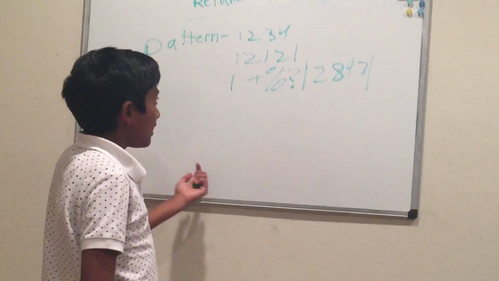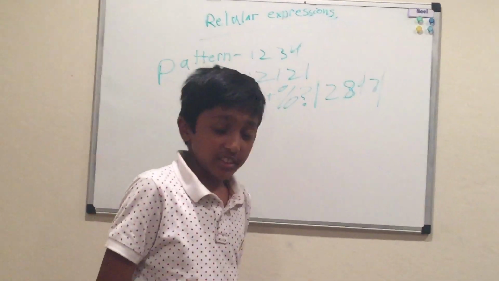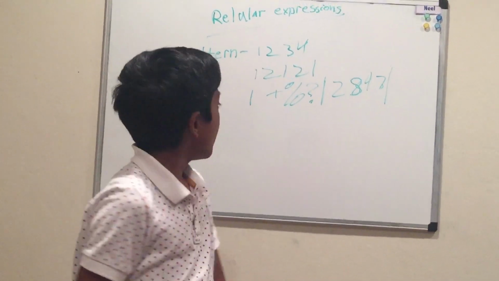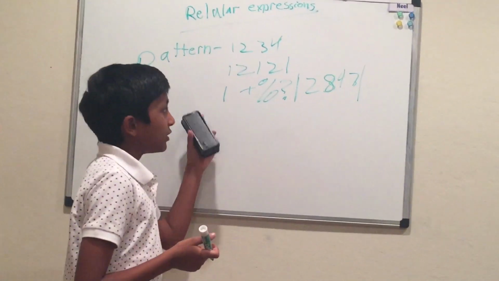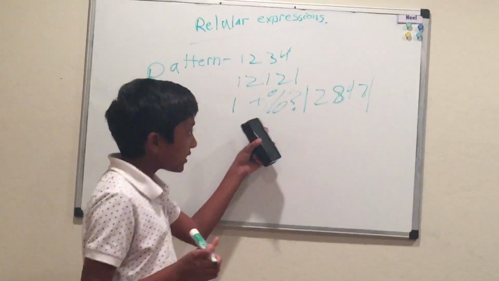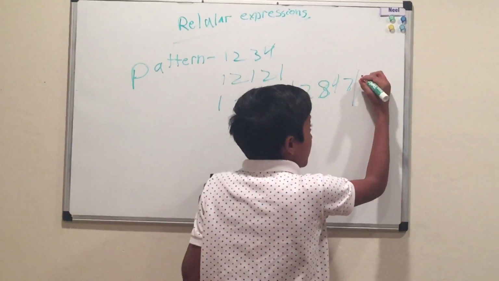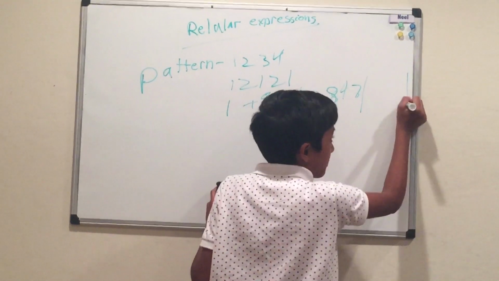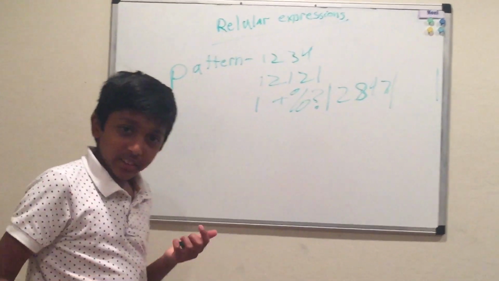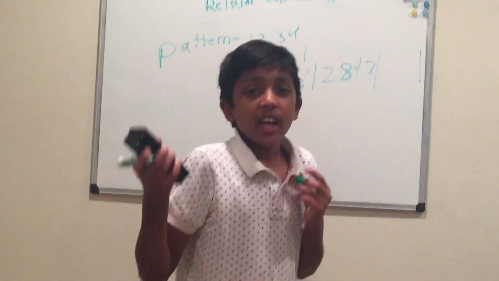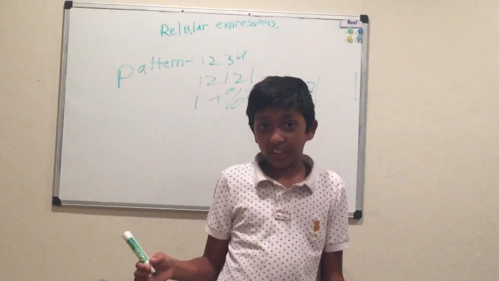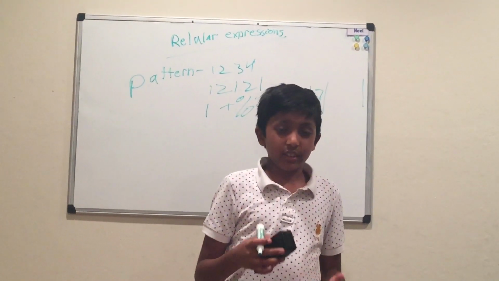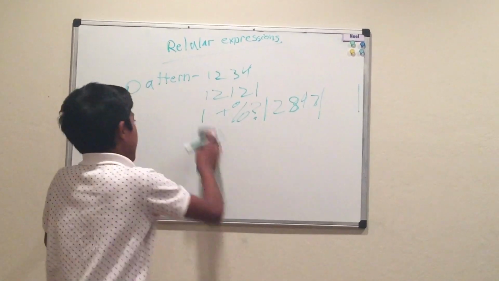So basically with all of these things, what's in common is that you can tell what comes next. You don't know exactly, but you know that there's going to be 4 digits or letters or symbols, and then there's going to be 1. So regular expressions in computer science help you identify patterns in different text.